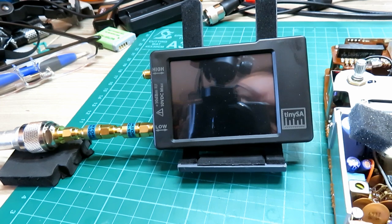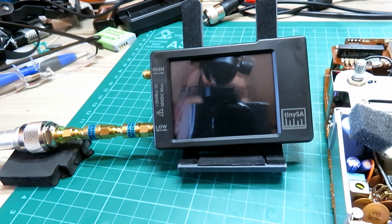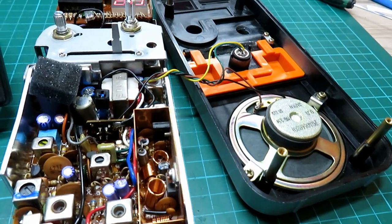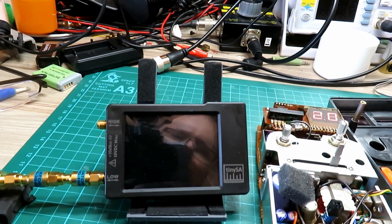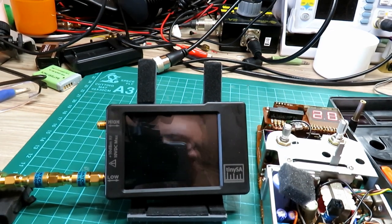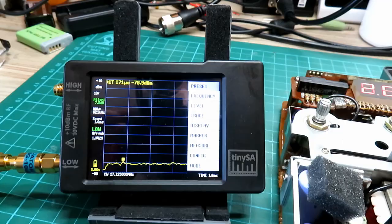Right, we've got our tinySA. We're going to use the tinySA to generate an AM modulated signal to feed into the radio. And then we're going to connect the SINAD meter to the output speaker of the radio. And we'll check for the maximum received audio on the meter, but we'll also listen out for the signal quality as well when we're tuning it up. So we'll pop a crocodile clip on the back of there to get the signal into the meter first. We'll do a peak setup first on this, and then we'll just see how sensitive it is.